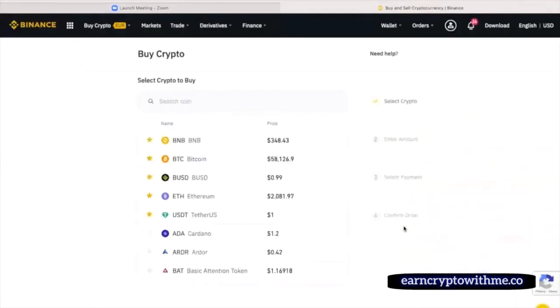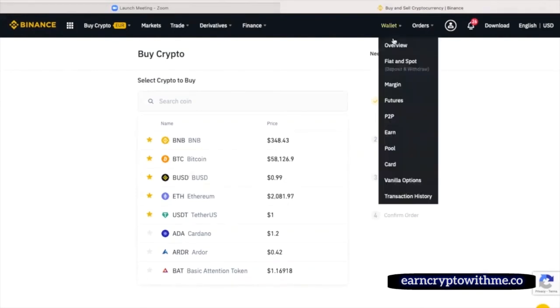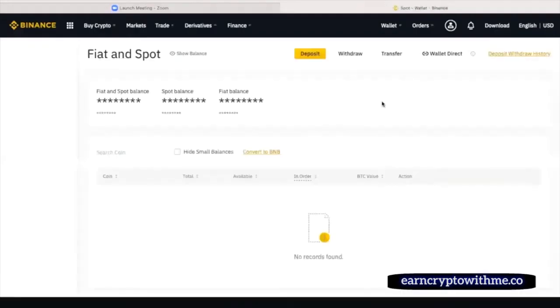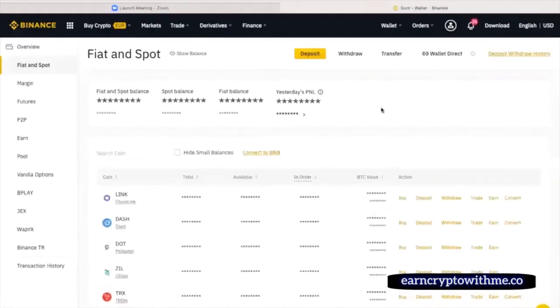Please note that if you don't already have a verified account with Binance or any other exchange, you may have a certain limit. So it may require you to upload a copy of your ID. Those verifications can take about 2-3 hours, but have been known to take up to 2-3 days at times. So make sure you do that as early as possible so you're not delayed getting started in Daisy. So here you'll be able to purchase the amount of USDT you want. And once you've purchased your USDT, you can go back to your list of crypto where you have your USDT.